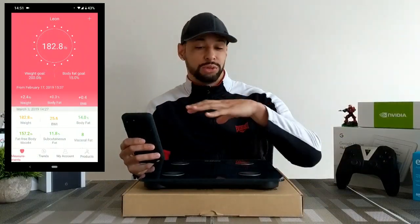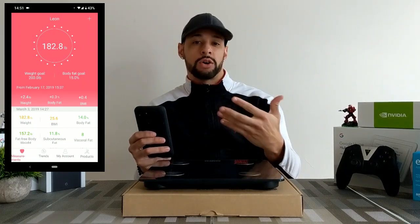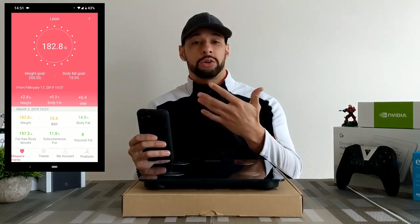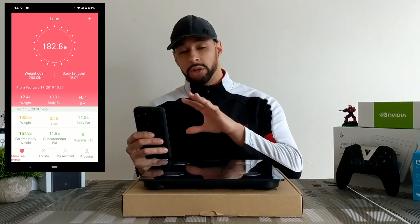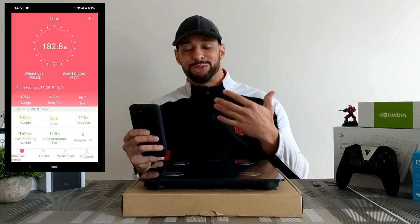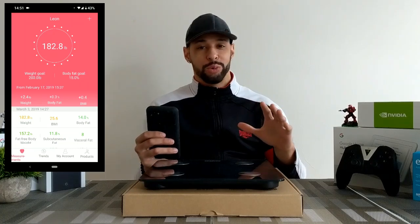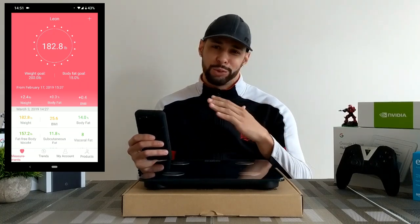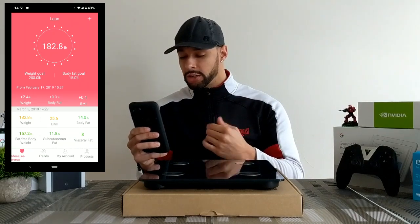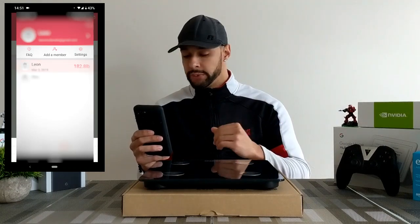Okay, so in order to use the smart scale with your Android phone, you do have to set up an account in the Renpho app. Now, after you set up the account, which is very easy to do, only takes a few minutes, then you want to create a profile. Now, as you can see, we're on my profile, but I want to show you what it's like to create one. So we're going to do this for my dog, because I like to keep track of his measurements too. And I know we won't be able to do the bioimpedance because he won't sit still, but it'll be cool to keep track of his weight. So we're going to go ahead and click on my account, and then we're going to click on add a member, and then add measurement user.